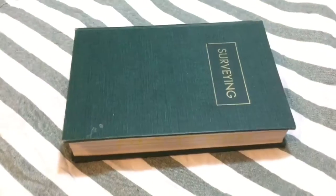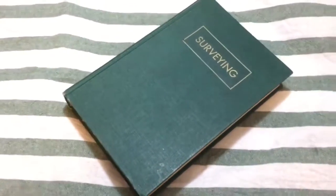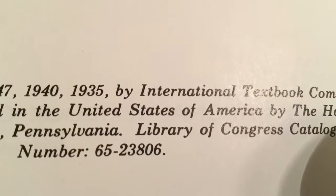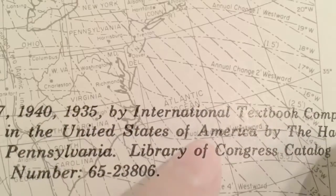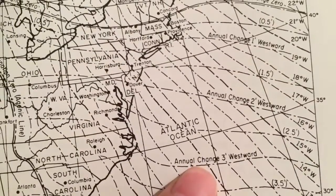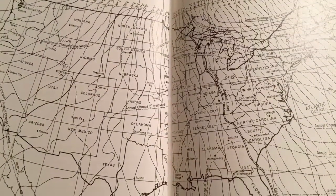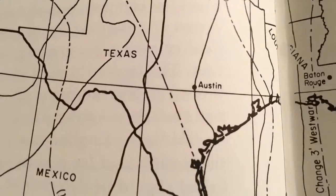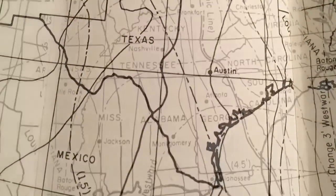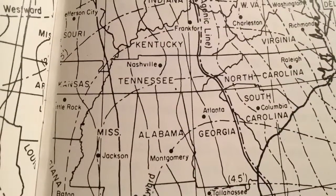What a fantastic book. Let's take a look at the Library of Congress number — putting that on the bottom of the screen so you can use it if you choose to look at this book yourself. Here are some lines about what at that point was believed to be a magnetic resonance kind of thing — you had to factor this in when there's too much magnetic component to the soil. This flies in the face of some of the arguments you hear online right now about how to really measure the earth.